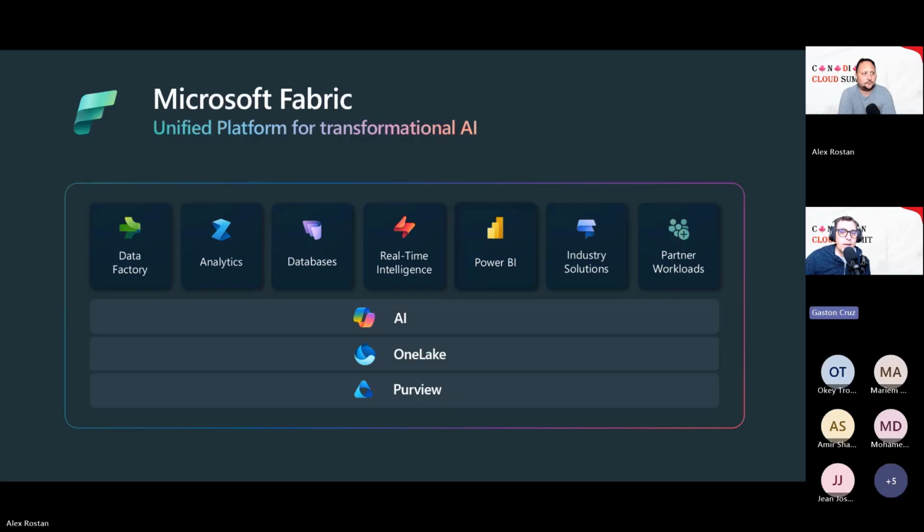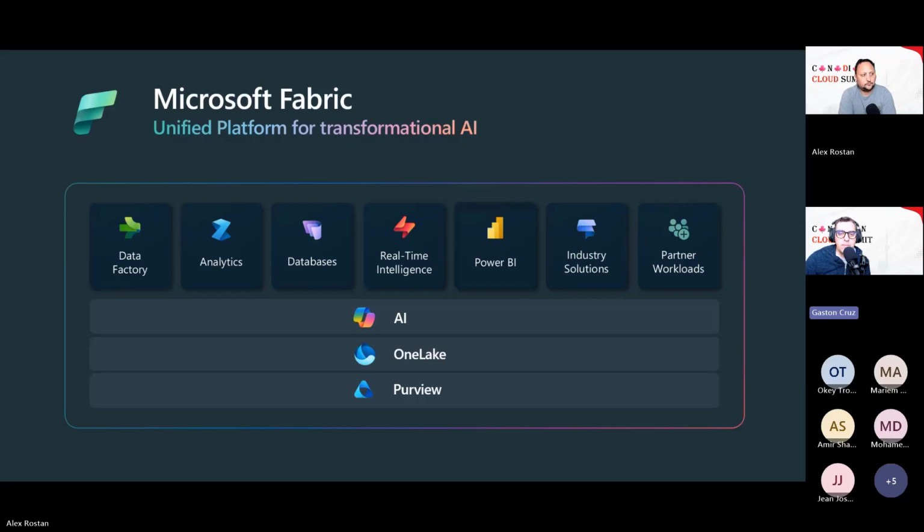If you're working with real-time intelligence, you have a whole set of items and artifacts that live in real-time intelligence, like event streams and eventhouses, where you can ramp up with telemetry from different systems and work with IoT devices and so on. Power BI, as we mentioned before, for the data visualization layer, of course, is going to be there. And there are whole templates around industry solutions, some of them in retail and financial services.